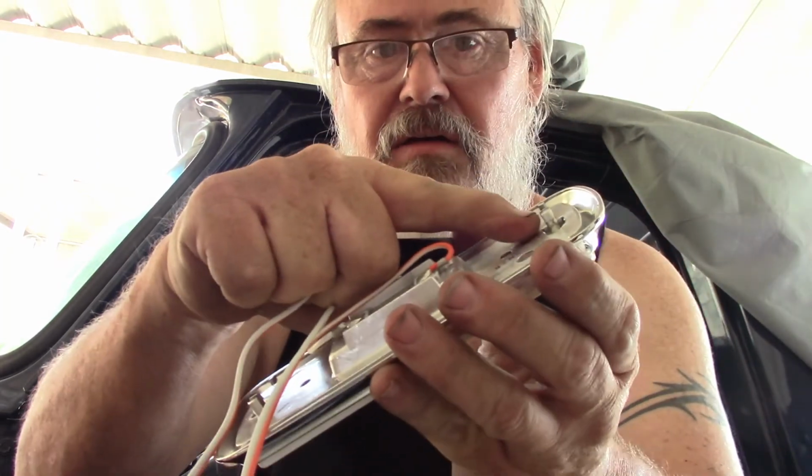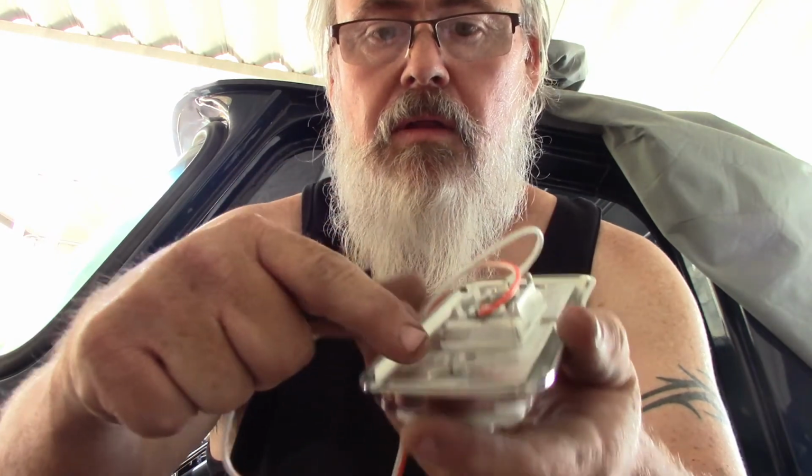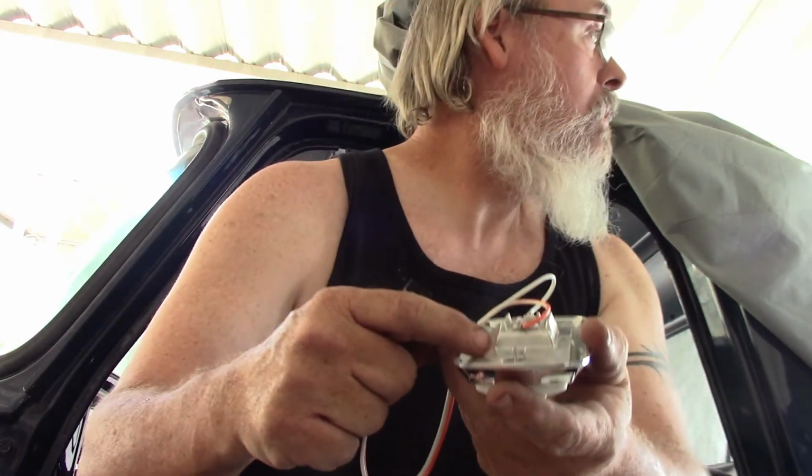That's all you do really, because right here on the back of these, it's like a little clip, as you can tell. There you go. So when I push this up in there, it'll click right in, and that's it.